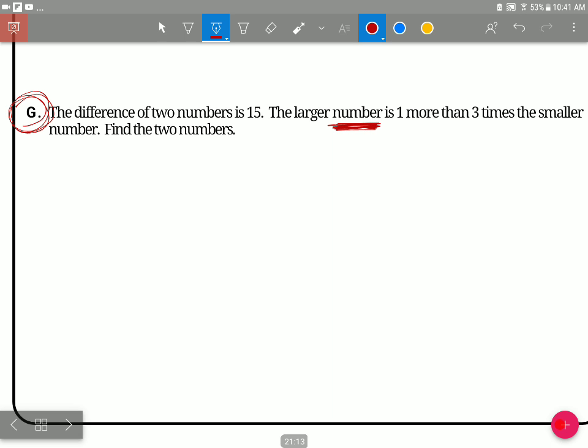Here, hold up. We're getting our variables first. This number, what do they describe this number as? It's the larger number. So we'll use L for larger. What's the other number? The smaller one. We have to find a way to distinguish between the two. So we have the larger one and the smaller one. Yes, they're both numbers, but one is larger and one is smaller. Cool? Now, take care with the word difference, but write your two equations. Take about 20, 30 seconds.